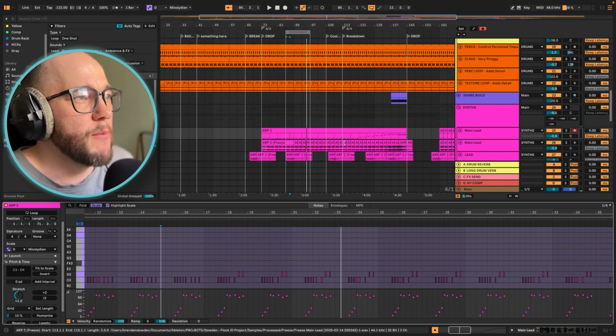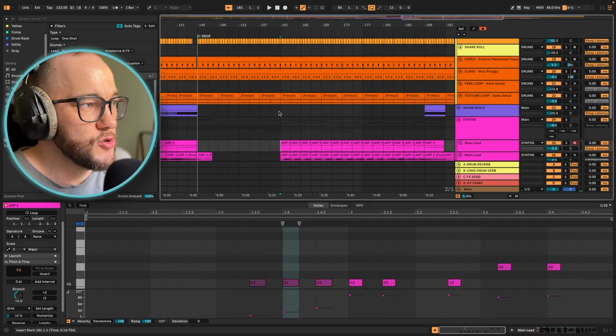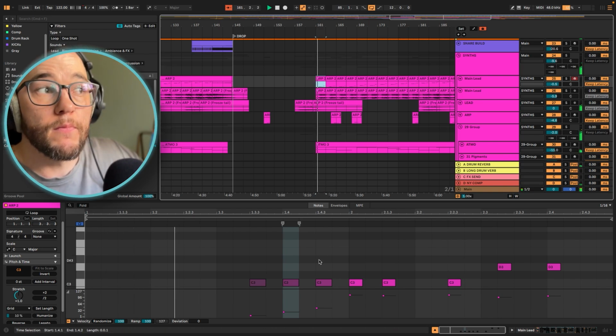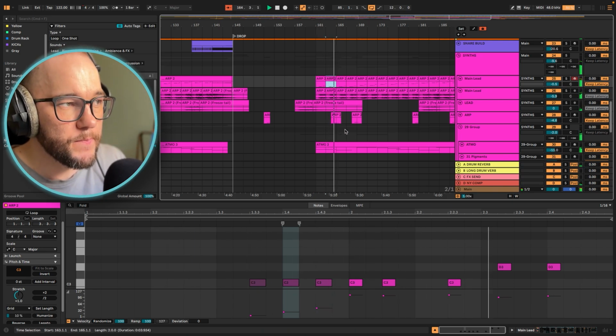And I think it works really well, especially when the track builds up more and we play along with these other bass notes over here. It works really well by changing that bass note. Let's listen to the different bass notes with that lead. The bass note changes. And then it changes back.